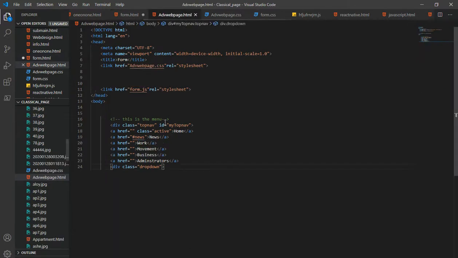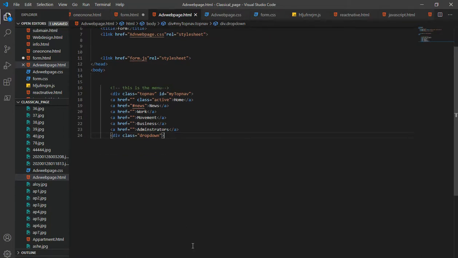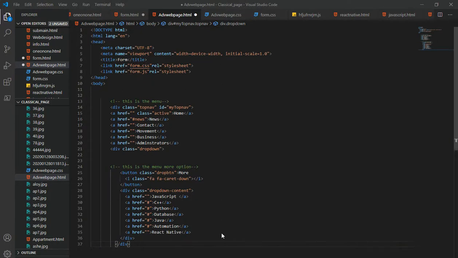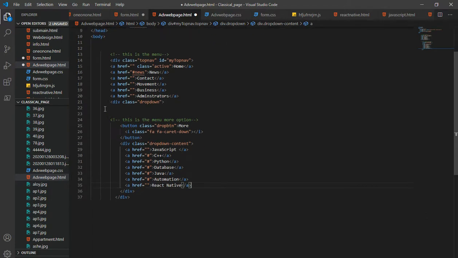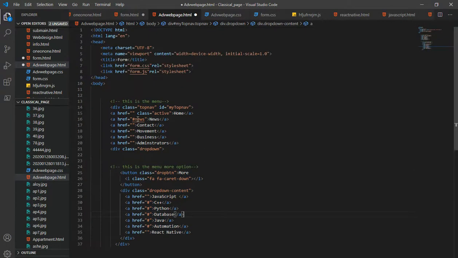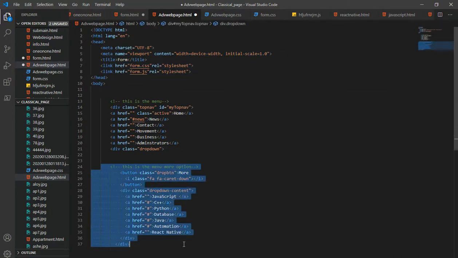Okay, so we come back to our page. After writing all of this, we also write some of our HTML code for our web page. So now let's include the other page. After writing all of this, you see now we just include our drop down menu. This is the drop down menu option. So I want you to also write them. We finish with this and we finish with this. Now this is the drop down menu.